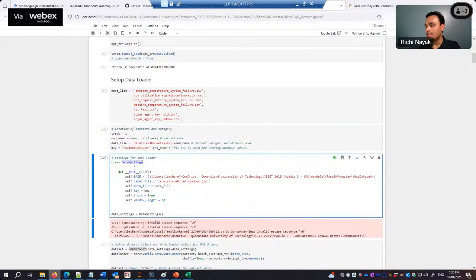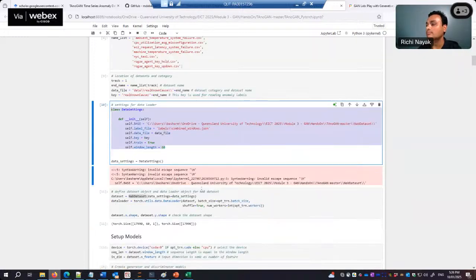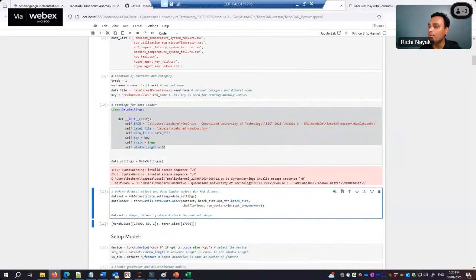And then data settings again, so define the base and the file name, and then key means actually the category of the file, and then we will use the key to get the target variable. That one is in a JSON file. So these are all related to your data set, like how you read your data set, where the data set is sitting, and so on.